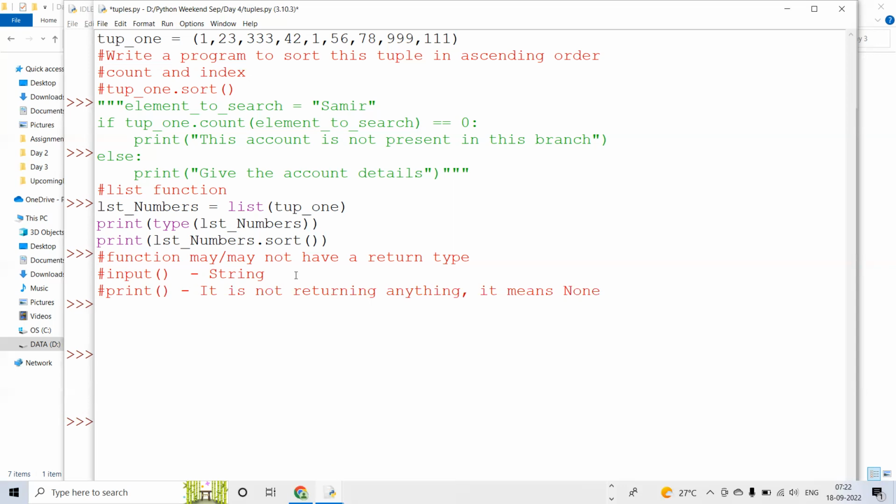This None is like the null values we get, right? No value is getting returned, and this no value is defined in Python as None type. It's like null in Java.